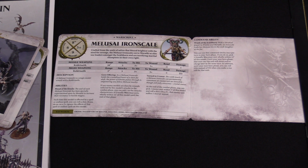If you do so, pick 1 friendly Melusai unit wholly within 12 inches of the model. Until your next hero phase, that unit can run and still shoot and/or charge later in the same turn. In addition, until your next hero phase, you can roll 2d6 instead of a d6 when you make a run roll for that unit. Nice! Some extra speed there, getting to run and charge.